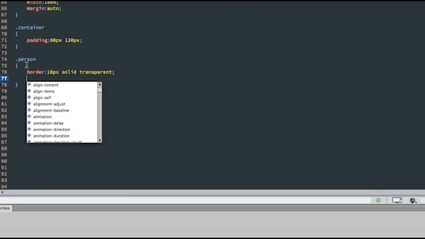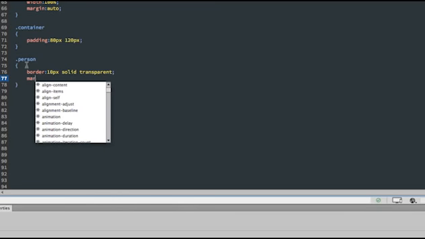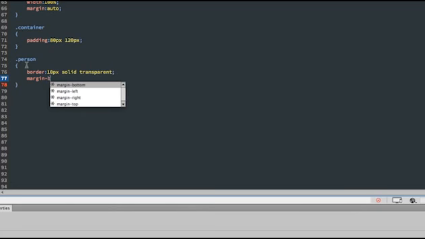The reason we want it transparent is because later on we're going to add a hover color to it, so that way it displays the hover color that we were trying to get. So margin bottom 25 pixels.